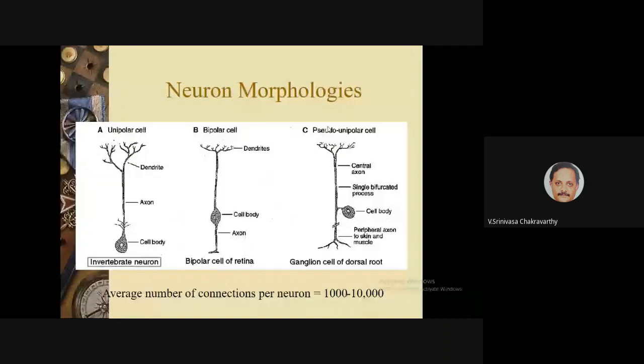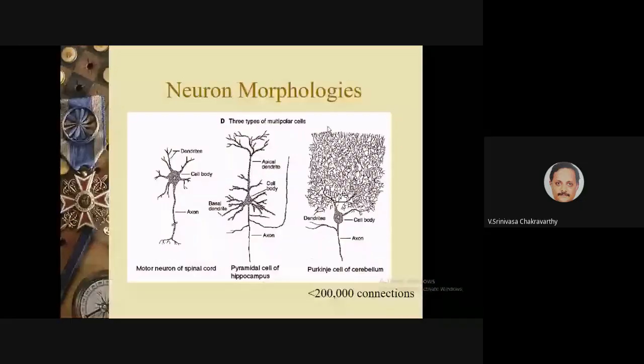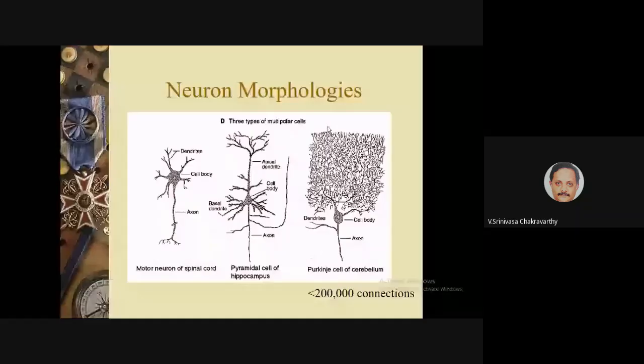If you look at this, it is a pyramidal cell, a very important and common neuron type. It has a cell body; close to the cell body you have basal dendrites, and far from the cell body you have apical dendrites. So it has a lot of wire, and it's pretty rich in its morphology. And the richest, almost like a peacock of the neuron families, is the Purkinje cell in the cerebellum. It has a very rich arbor, about 2 lakh connections per cell.